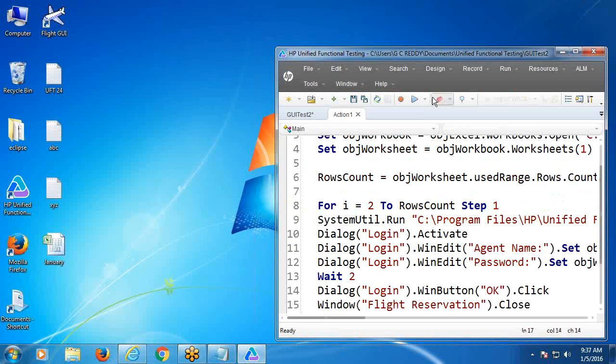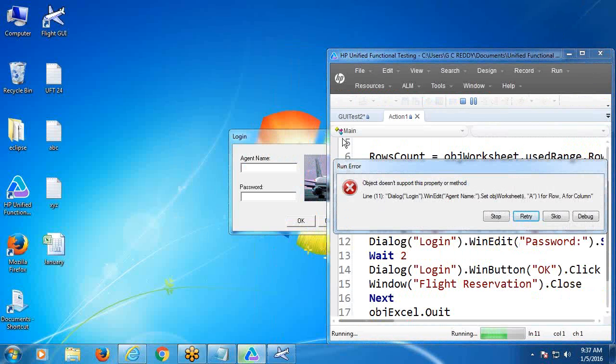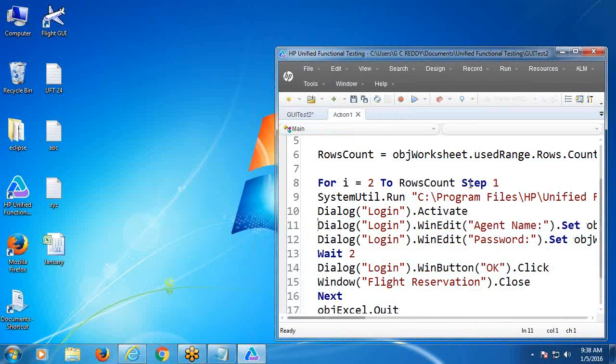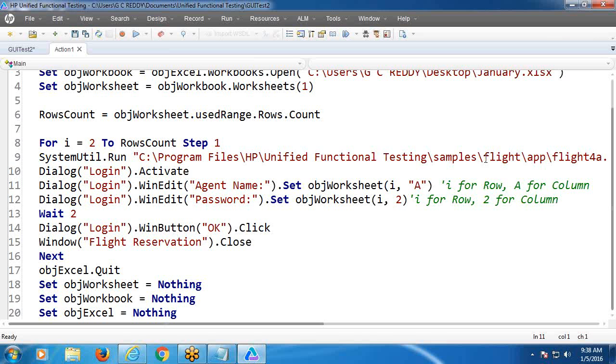Run the script. Object not supported method. What is the problem? I capital A. Observe the problem, Ritu. It is not taking. Yes, it says obj worksheet dot cells. I think I forgot. We have not written it directly.